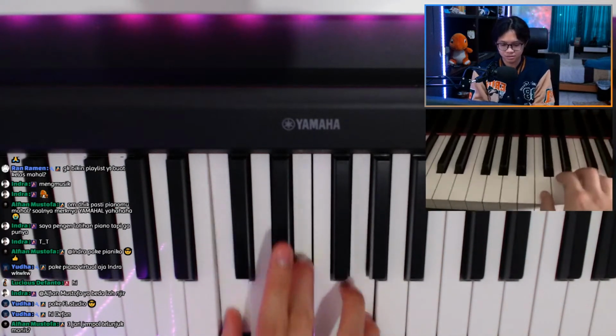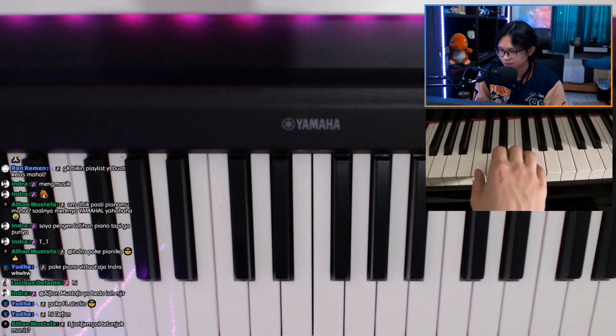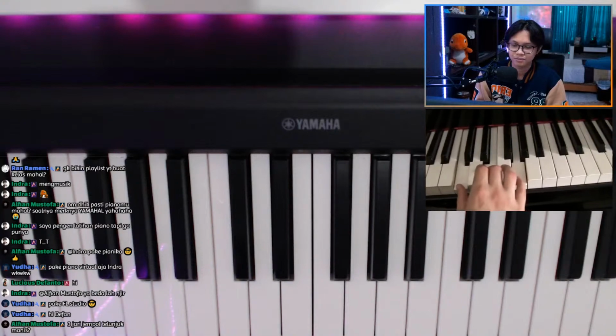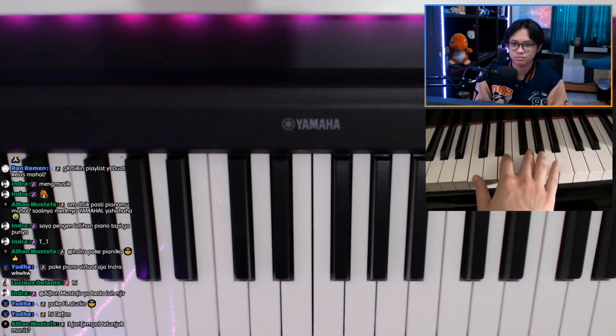So, now, those are called solid chords. Well, actually, technically, these are triads. All you have to do to make a chord is you're going to add.